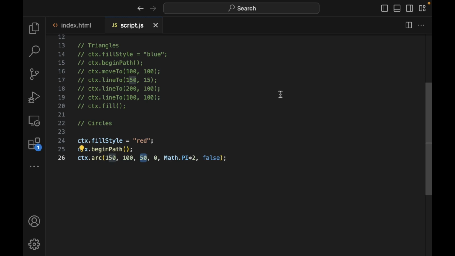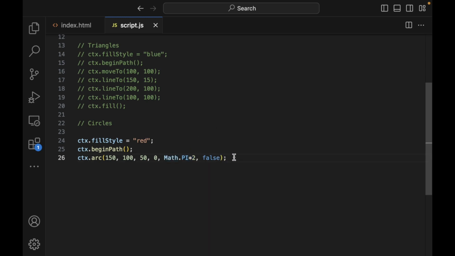So we provide 0 for the starting angle and Math.PI multiplied by 2 for the ending angle to produce a full circle. The final argument specifies whether the arc should be drawn clockwise or counterclockwise. In this instance it is false, or counterclockwise for true, from the starting angle to the ending angle. So again, it's just telling us whether we're going clockwise or counterclockwise.